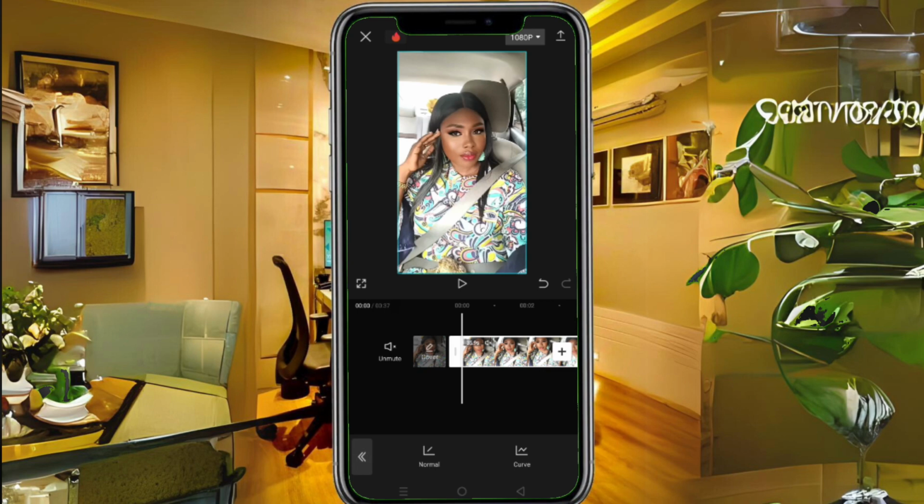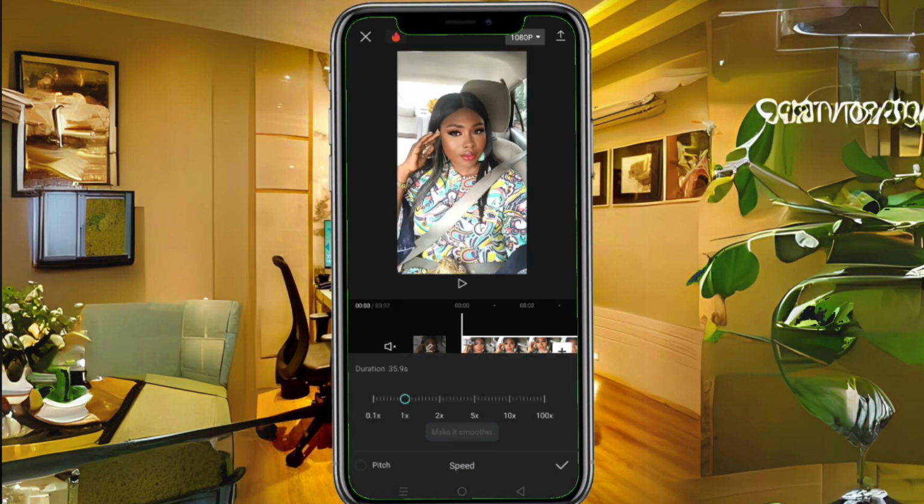Remember, let me use an onion as an example. An onion has different layers. When you decide to peel the first layer, you will see the second layer. When you peel the second layer, you see the inner layer and so on. It's the same way with this. As you can see, there are two arrows, meaning this is another layer. So when you tap on normal, for example, if you want to speed up your video, you can use this speed icon to speed it up or make it slower. That is what that does.